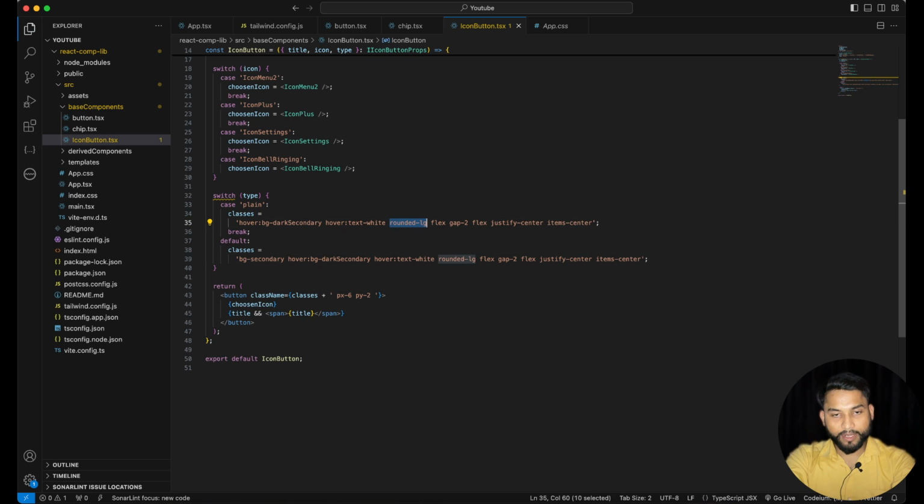Okay, rounded LG is also a common class, with flex and flex gap, where justify center and item center. So I'm going to move them here. I'm going to remove these. Okay, rounded LG also there. So I'm going to add that here and we'll remove everything. Okay, so we can now remove these classes.